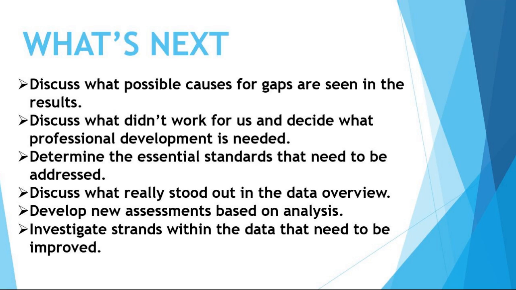A few things to consider for what's next after looking at this data are to discuss what possible causes for gaps are seen in the results, discuss what didn't work for us, and decide what professional development is needed, determine the essential standards that need to be addressed, discuss what really stood out in the data overview, develop new assessments based on analysis, and investigate strands within the data that need to be improved.